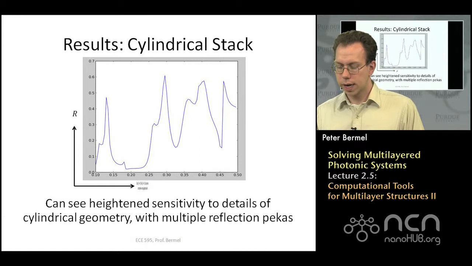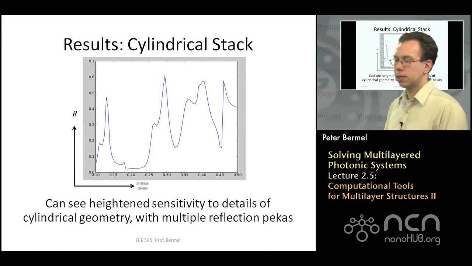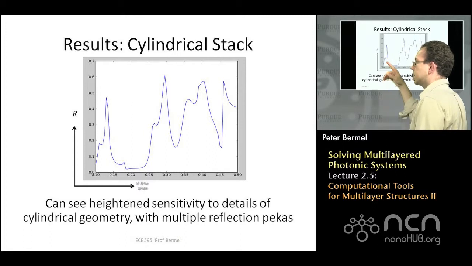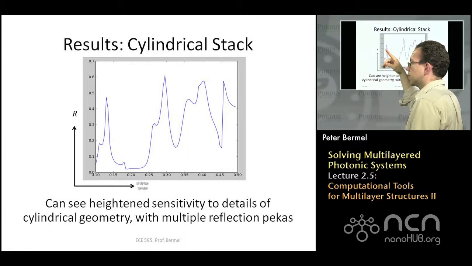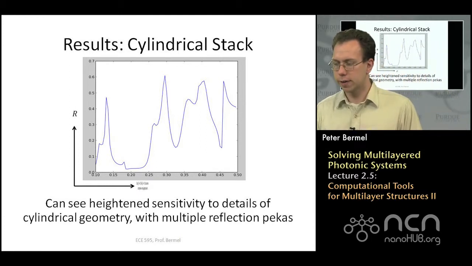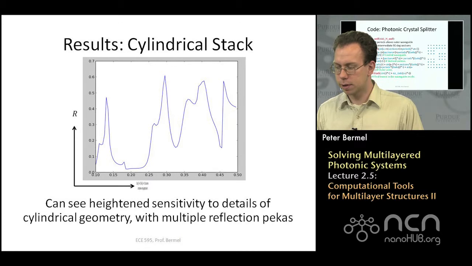Now, if you look at what's happening in terms of the reflection of the cylindrical stack, it kind of makes sense that as you increase the radius, then you start to see certain resonant peaks at this fixed wavelength that we're concerned with. So you see a peak here at a radius of 0.12 and then another one around 0.29. And so there are a number of resonances that can be picked up.